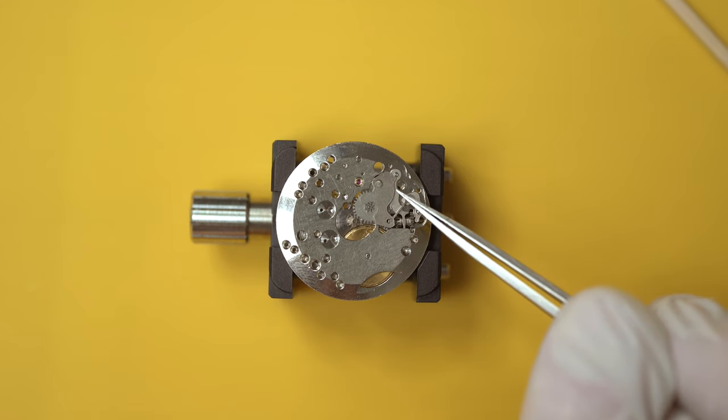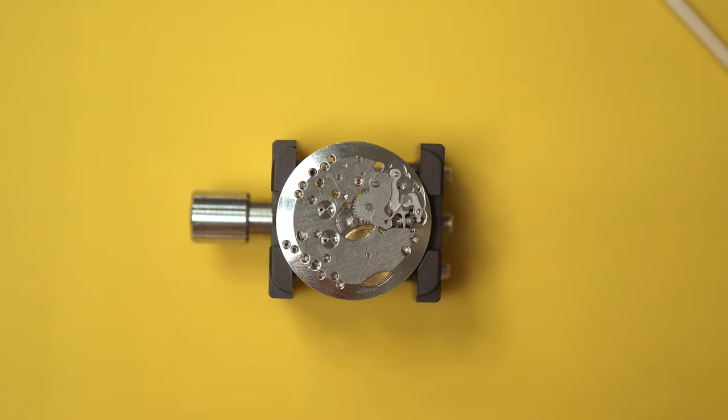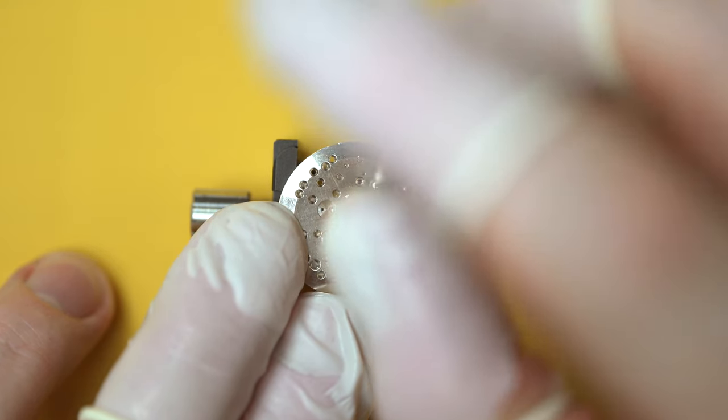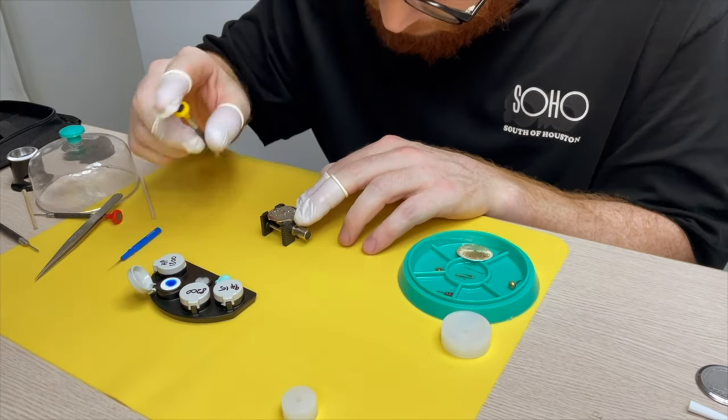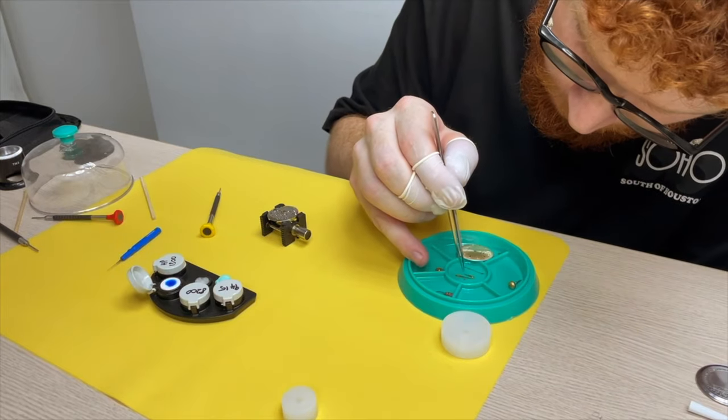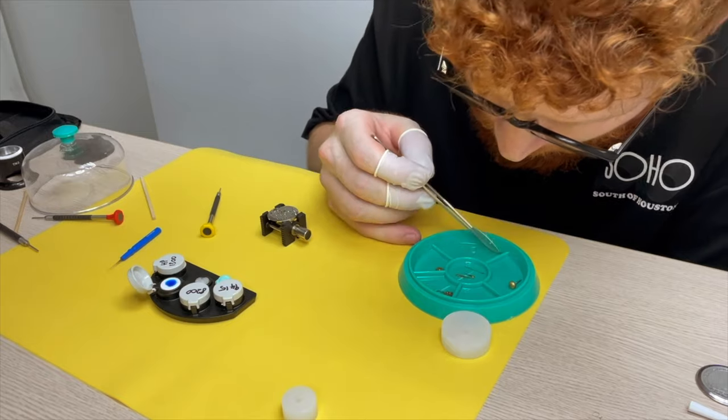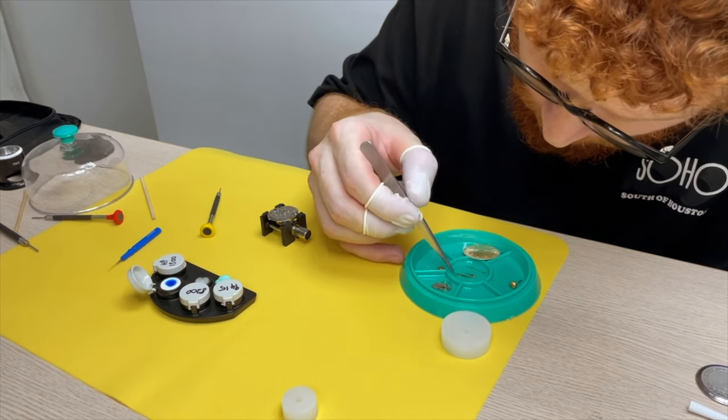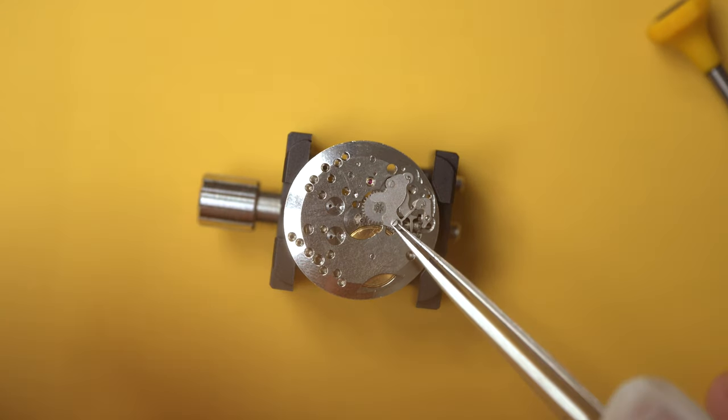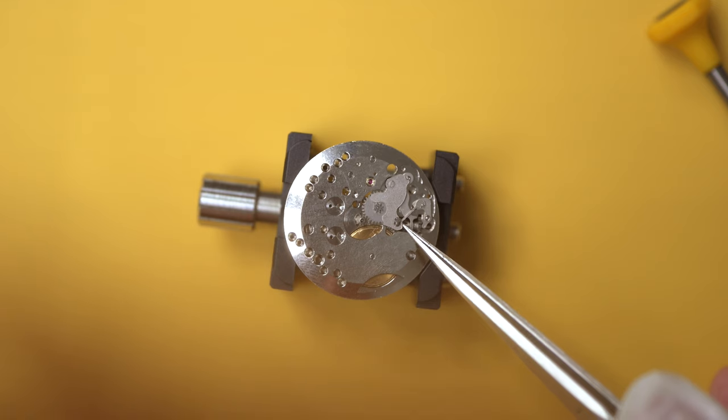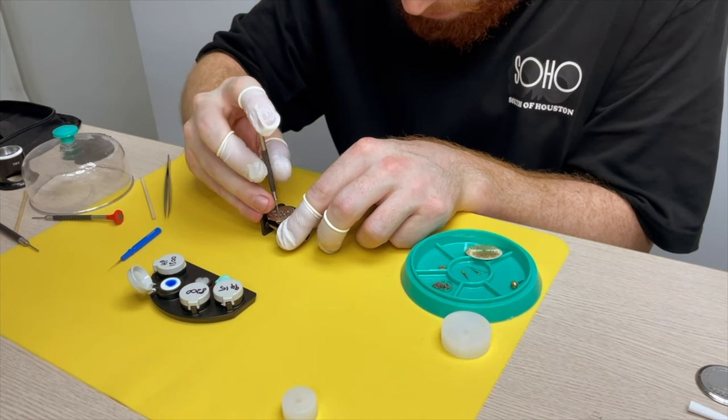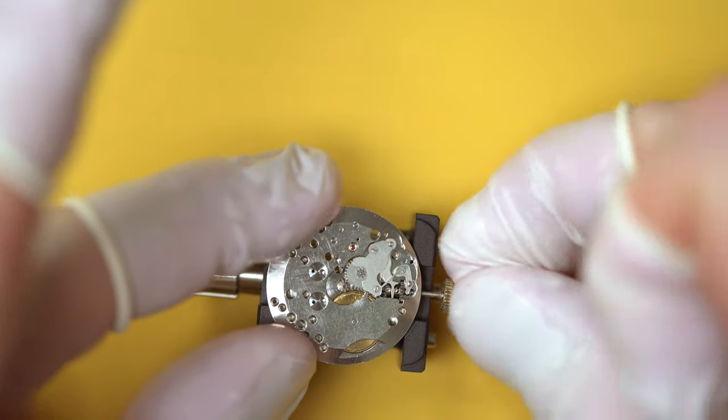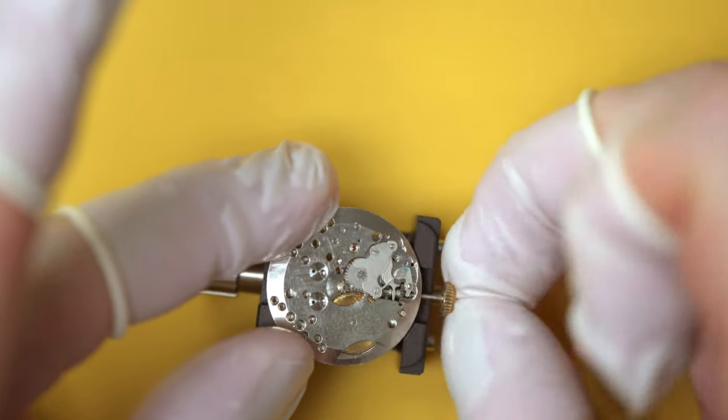This screw also to hold down this plate is so small I had to file down my screwdriver just to be able to unscrew it when we did the disassembly. That screw is so fine. Now I'm looking for the final parts but this just goes to show how small some of these components are so they're very difficult to see. I could barely see it in the pot it was right in front of me but it was so small I could barely see it. But that plate now back in position so I can check the keyless works just to make sure everything is working as should everything connected and clean up some of the excess grease that I put on.